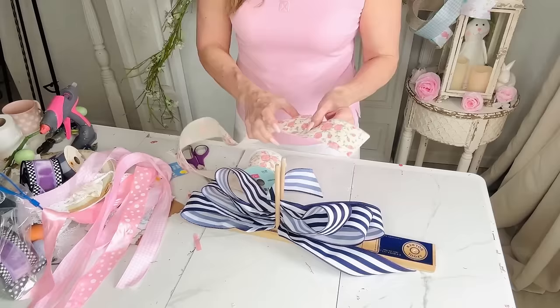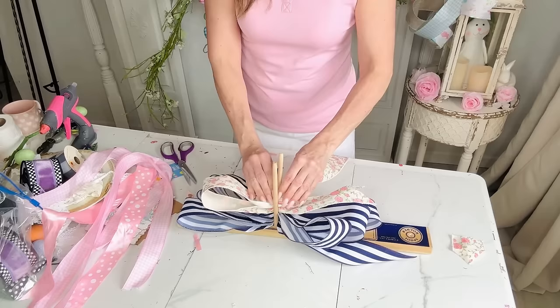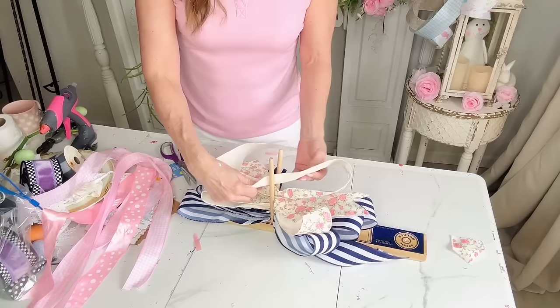Then I'm gonna add in this pretty rose ribbon. And if you guys love romantic decor, if you love that cottage country look, shabby chic, this rose ribbon from Hobby Lobby is where it's at. I love it, it's so pretty. And so I'm just going to add that in to the blue. I know that seems a little bit strange, but I feel like it looks pretty.